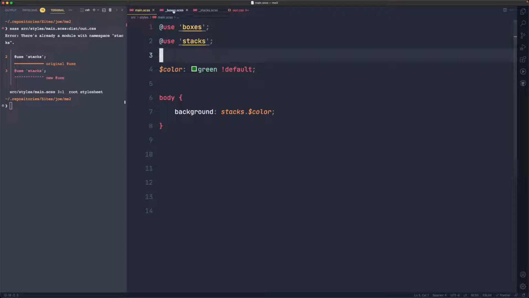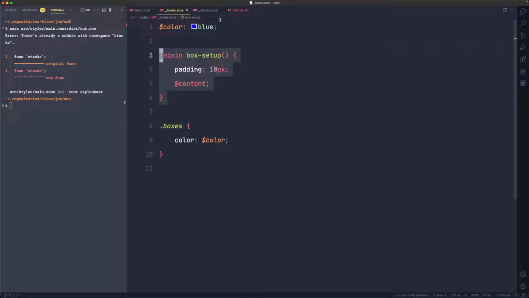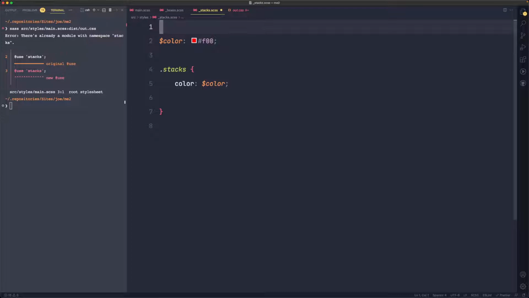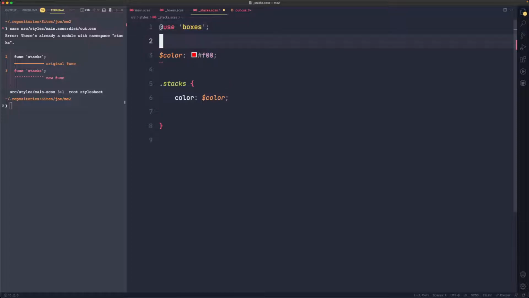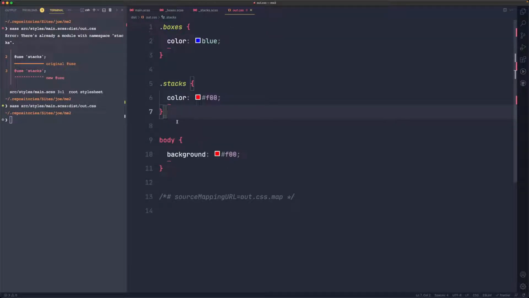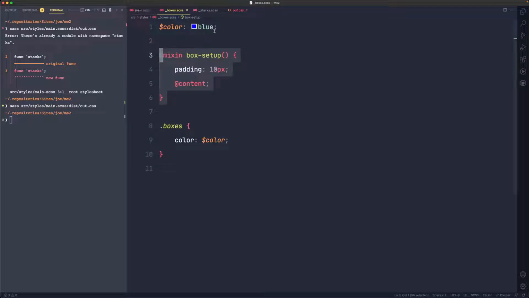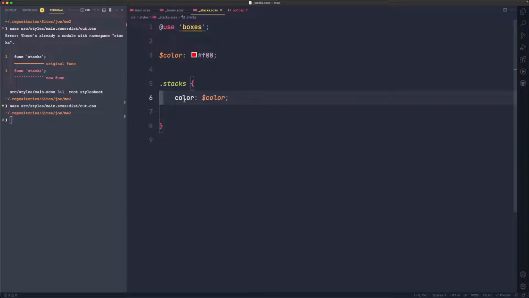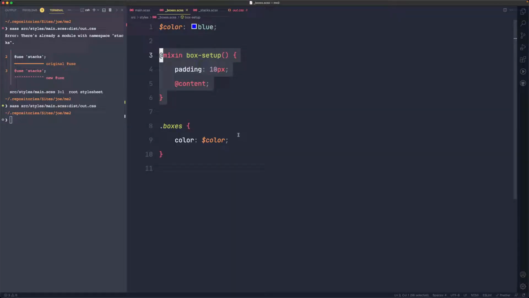But the other thing it also solves is, let's go back into, so we have this thing in boxes right here, and I have stacks over here, and I want to use that thing inside of here. I need to say actually now at use boxes. And let's just first take a look at this. It's going to run. It's going to work. It's not doing a double import. It's not dumping all the stacks CSS into that file again. And since it was already called once, it's not going to put it in there again. It's got it. It's good.